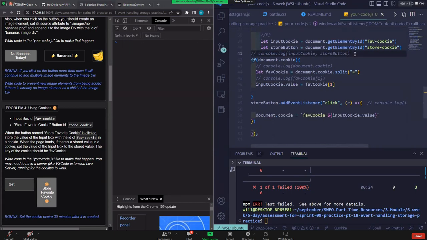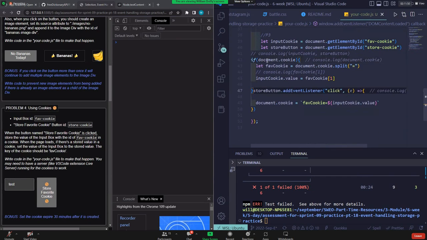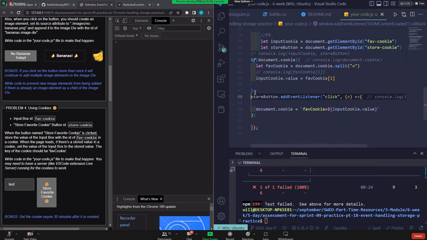So let's see what questions. And so again, notice though, my if statement is not inside the event listener because we don't want the input value to only show up if I click the button. We want the button to store the cookie. And then if there's a cookie, we want the input's value to be the value of that cookie we stored. Said cookie like 100 times there, but hopefully you follow along with that.